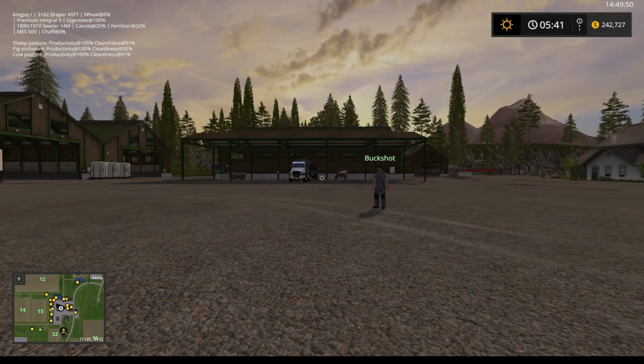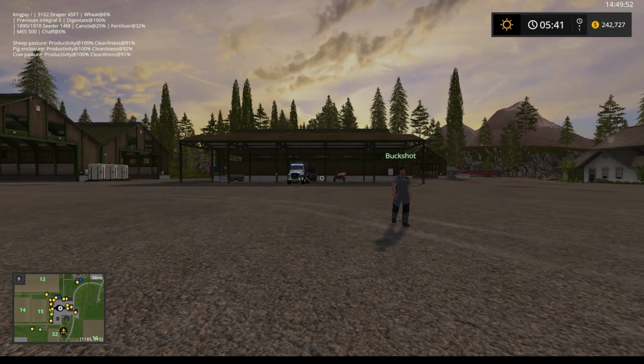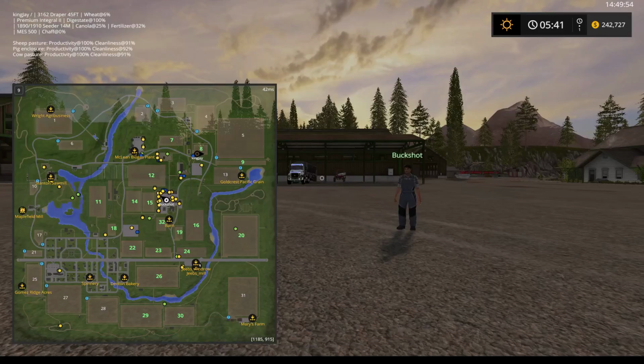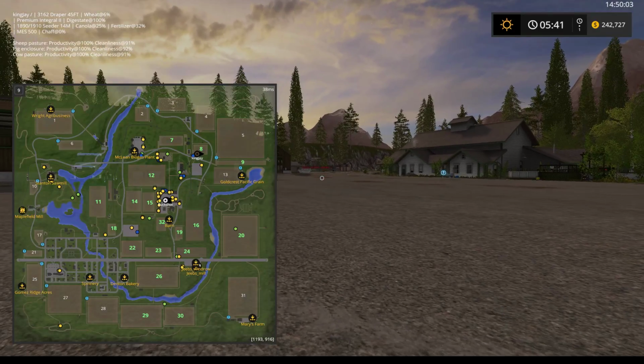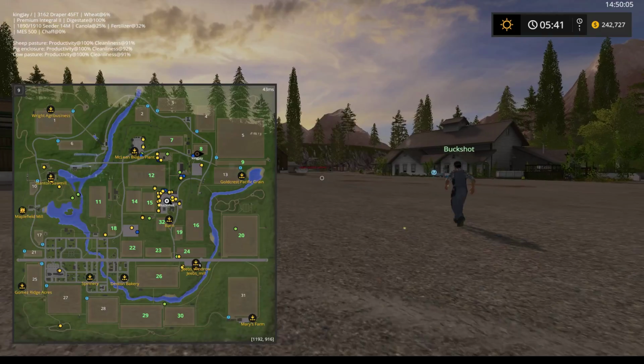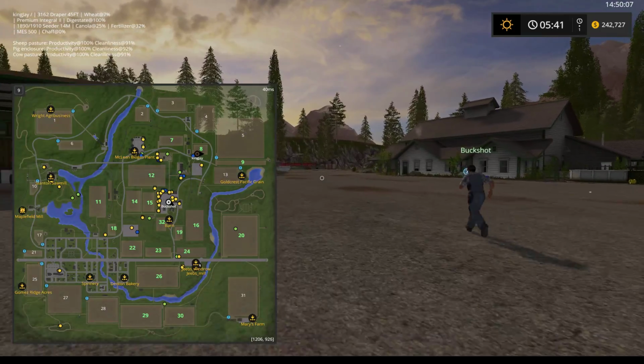So, what do we got to do on the server today? From what I understand, animals need to be fed. Field 7 up there has straw down on it. Gotta get that picked up and put in the mix feeder, which is nice, in the back corner. I need to go check this out. That's down there, so we need to get that filled up.